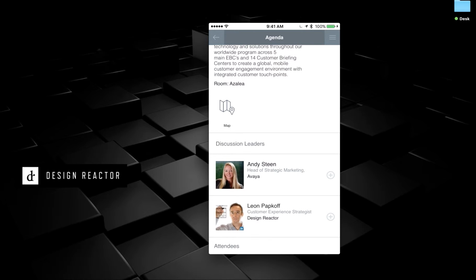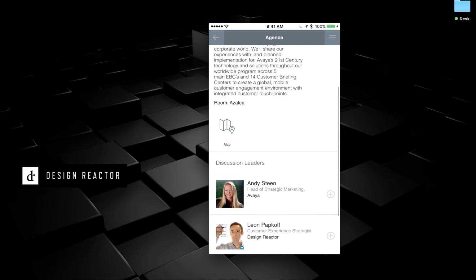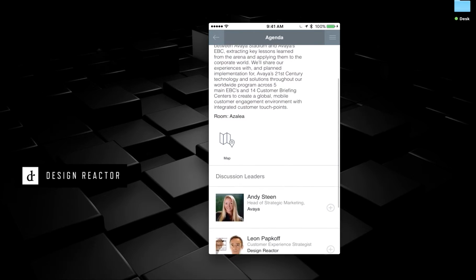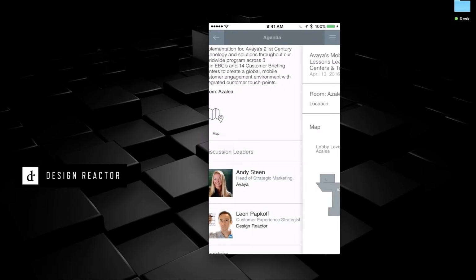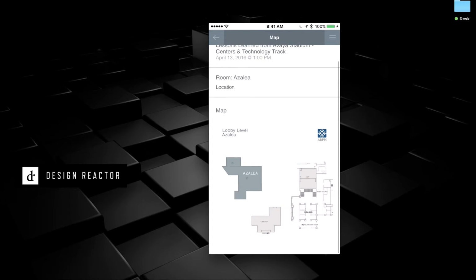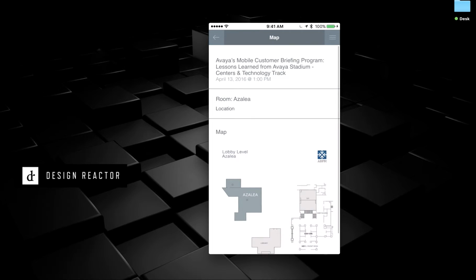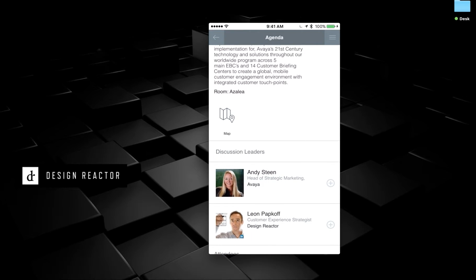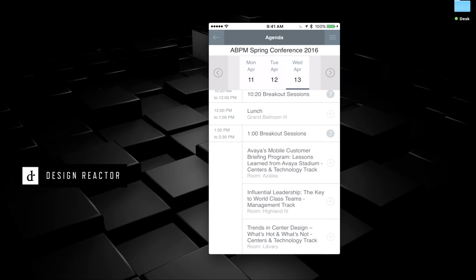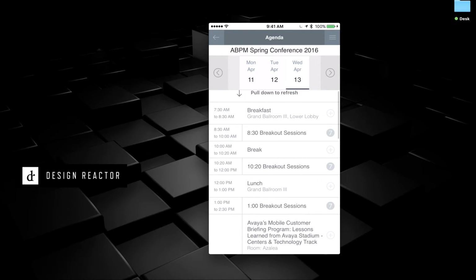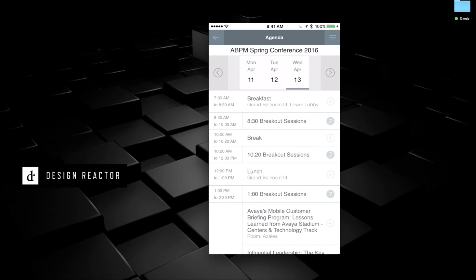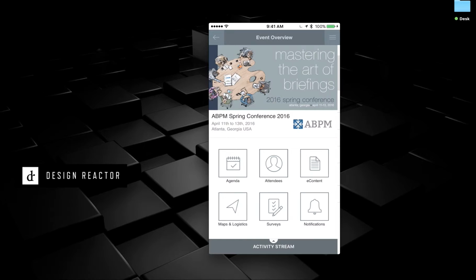This happens to be one that I'm speaking in, so please come to this one Wednesday at 1 p.m. Again, the map, so if you want to see the details of the map, you have the capability of doing that. Then clicking that left upper arrow will bounce you back, bounce you again, and again you're on the main agenda. Now going back to the main menu, you just click that upper left arrow again and you're back at the main menu.